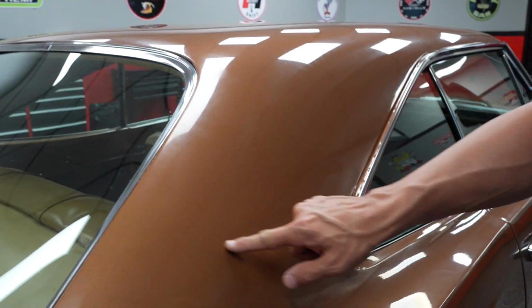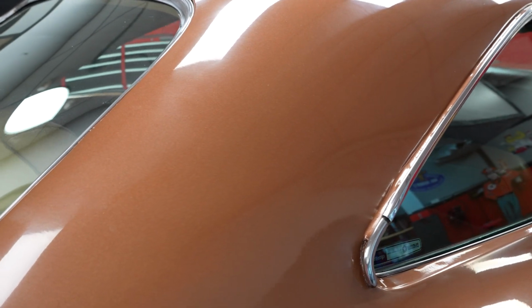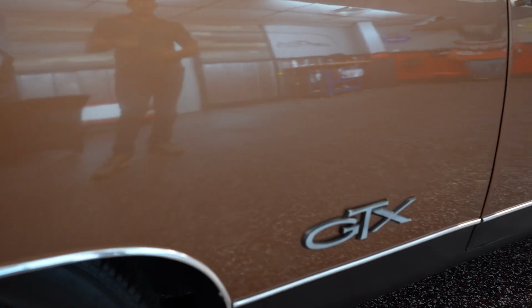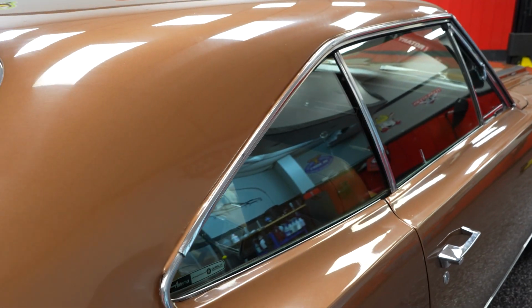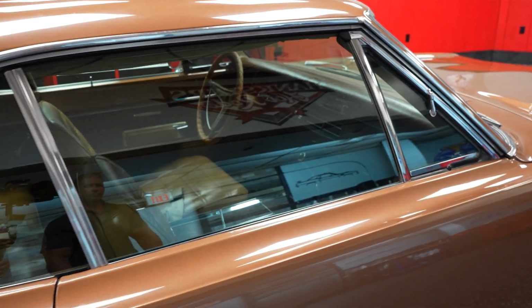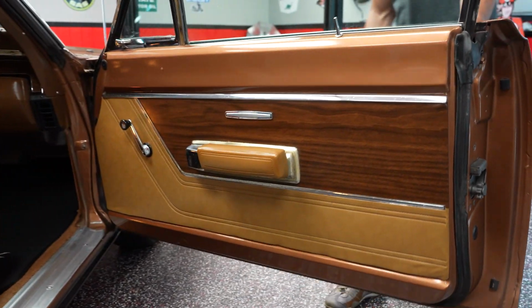And then there's that little spot there on the passenger side. It's a lot smaller on the passenger side than it is on the driver's side. Again, I don't even know if you can pick it up in the camera, but you have to be standing at a specific angle, but tiny imperfection. Passenger side door, look how nice and tight it fits to the rear quarter. Your glass clarity on the passenger side is fantastic. The quarter window, the passenger side window, vent window, all of it. Awesome. Let's take a look in the passenger side of this car.